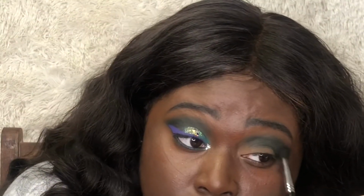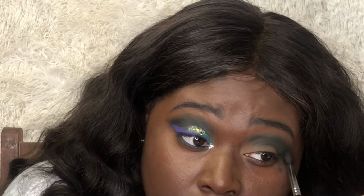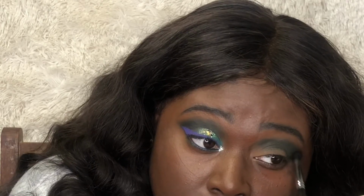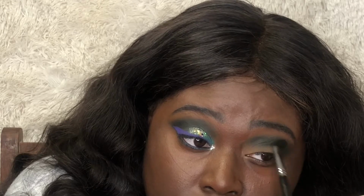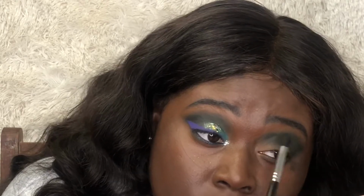Just keep blending, make sure it's blended out. You don't want harsh lines on the top of your eyeshadow or even going into the other shade. You don't want it to look so obvious. You want it to blend in seamlessly.